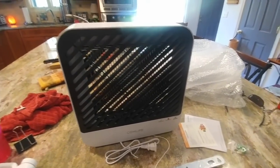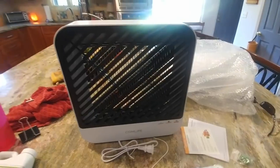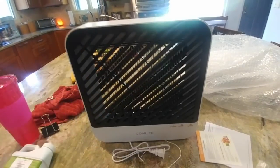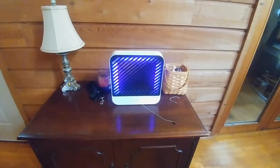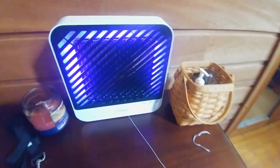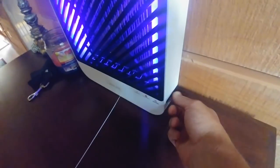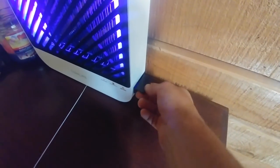It has an LED light - it's like those old-school bug zappers but not nearly as intrusive or ugly-looking as the old ones. I think they get drawn in and then get zapped. It found its way onto this table - you see it lights up with a purplish LED, not ugly or anything. It's got a pull chain to turn it on and off, and right here is a little clean-out tray. We're going to let this run for a day or two and the proof will be right there in the tray.